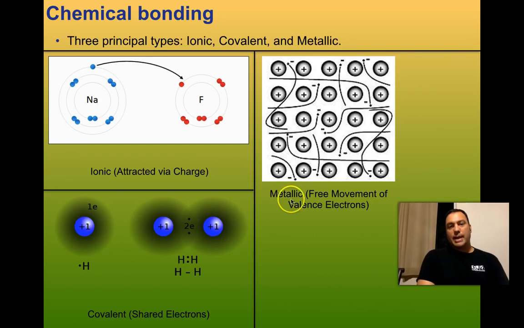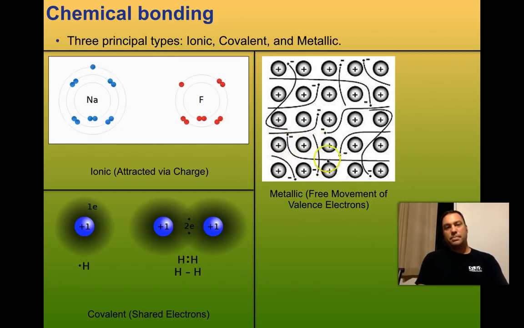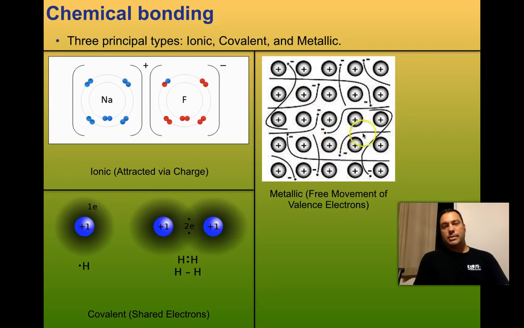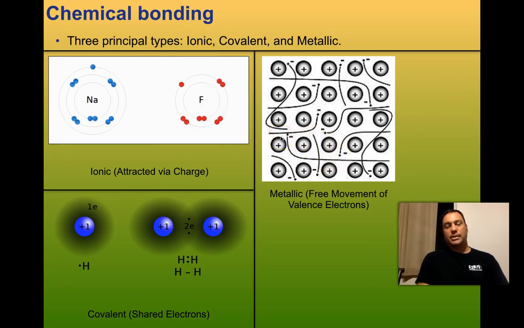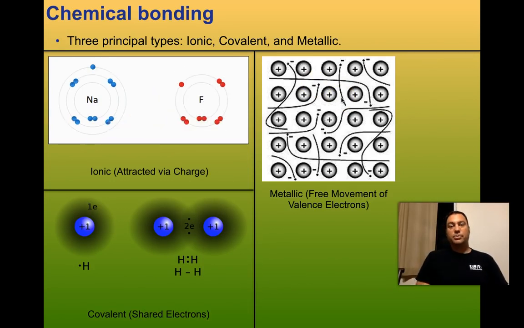And the third one are the metallic bonds. Metallic bonds are basically the free movement of valence electrons. So these atoms are in here, say they're basically metals of some sort, and they have positive charges, perhaps it's iron or something like this. And this electron here has the ability to just kind of skirt around throughout the lattice of these, lattice meaning the structure or the distribution of atoms, can move throughout the lattice of atoms freely, as long as it's on the outer part of the atom. So the valence electrons can move freely. This is actually what makes metallic substances good conductors of electricity as well as good conductors of heat.